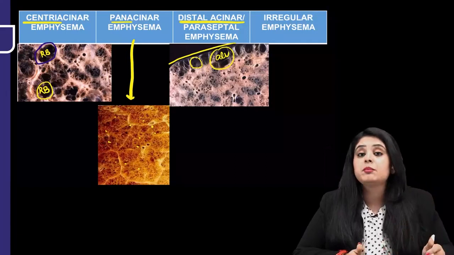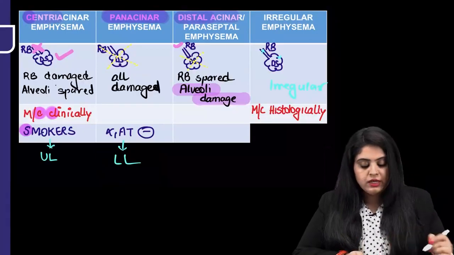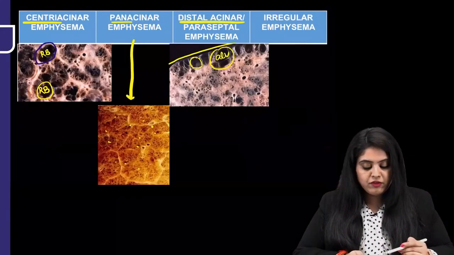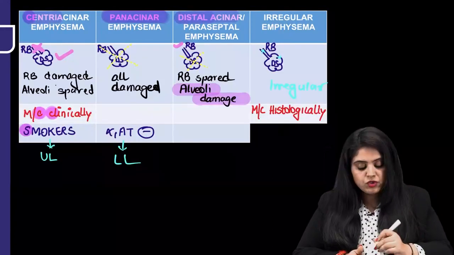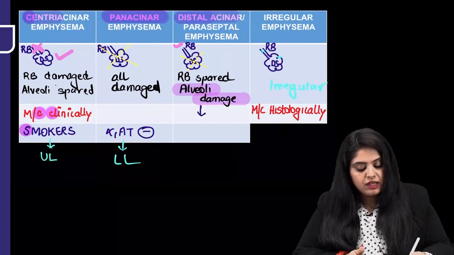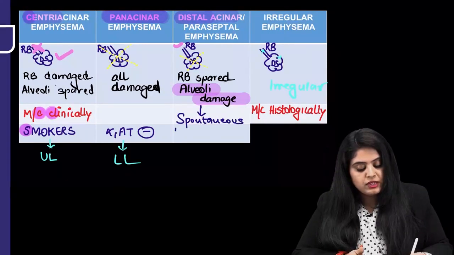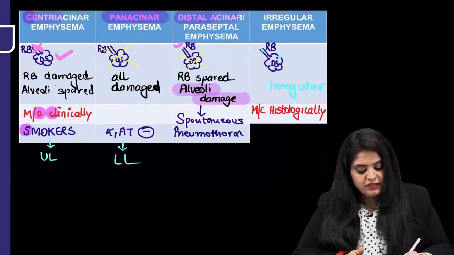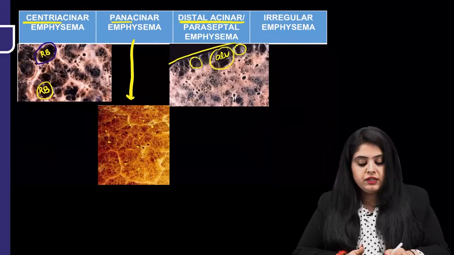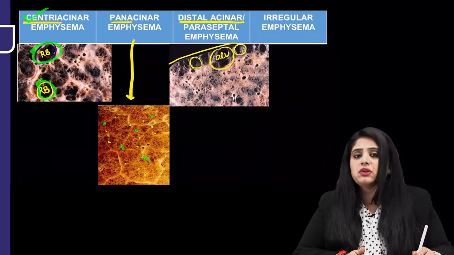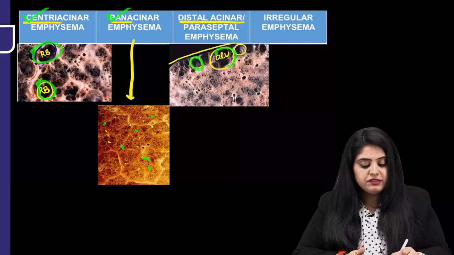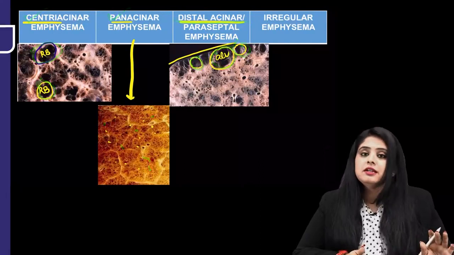So which of these is capable of causing pneumothorax? Socho, which of these is capable? You will say, ma'am, over here, when these alveoli, because they are so big, they will dilate, they will rupture. So this is the one which is capable of causing spontaneous pneumothorax. That is a question that you get in medicine also, spontaneous pneumothorax. I hope the difference between the three pictures is clear. If only the central part is damaged, centri-acinar. If everything is pan-acinar. If only the distal part is damaged, that is distal acinar.